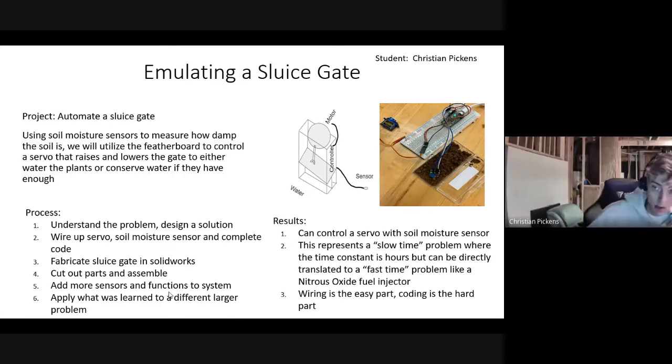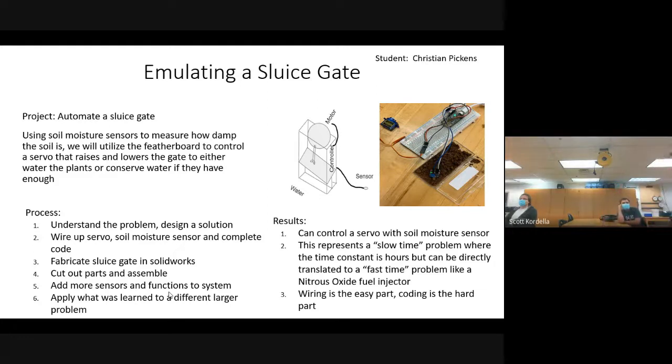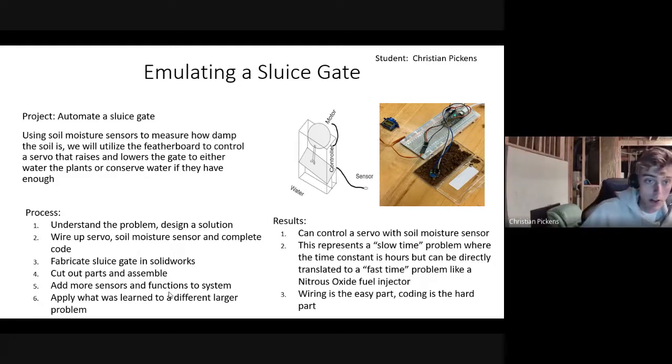Yes, sir. Everybody hear me okay? Yes, we're good. Okay. So yeah, my project, I'm making a sluice gate. I bet everybody's wondering what that is, but it's pretty much just a gate blocking the flow of water to rows of crops. For hundreds of years it's been used, but for this project I wanted to automate it and use soil moisture sensors to lift and close the gate to reduce water consumption and reduce the amount of work required to grow stuff.